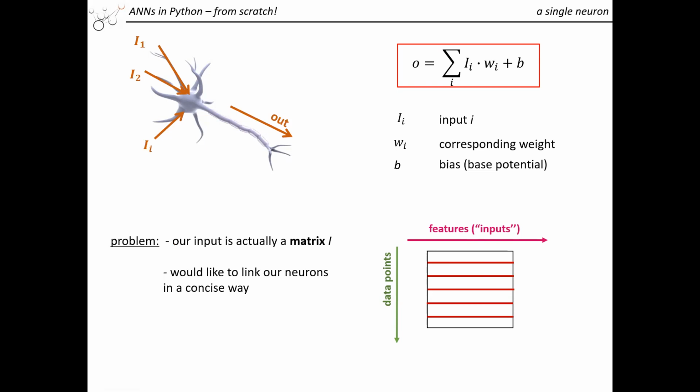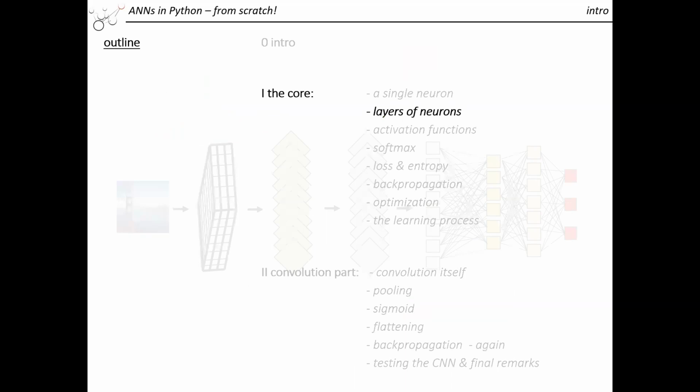And of course, this output has to be the input of the next layer, because what you actually want to have is a real network, so that they have many different layers, and you just pass on the information from one layer to the next layer. So therefore, we have to learn how to create many different layers, and this is going to be the topic for the next section.